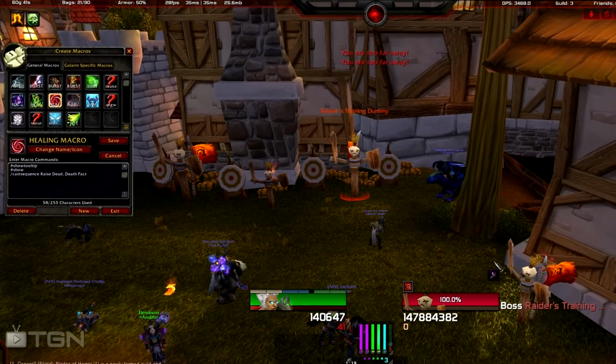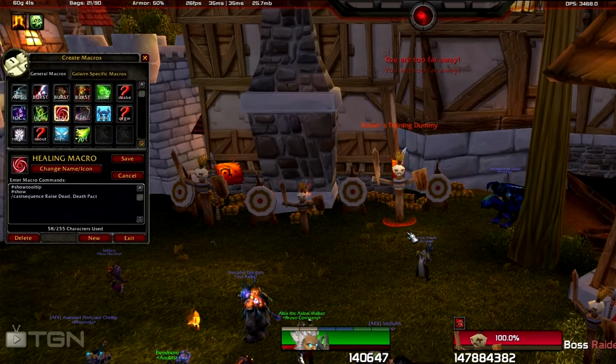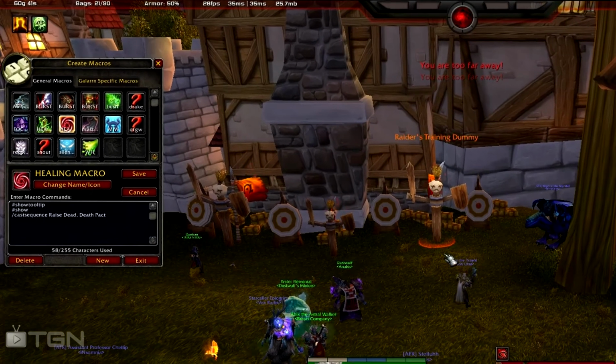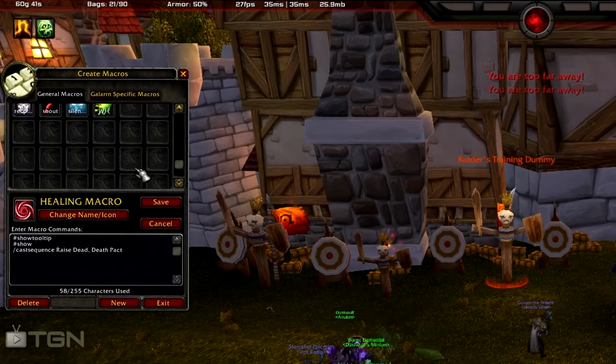Those two macros combined, if you use them both at the same time, I usually get around 50k, 60k heals. I don't think they can crit actually. As well, if I spam Death Strike a whole lot with both diseases on, I can easily get a lot of self-healing, guys. It's ridiculous.